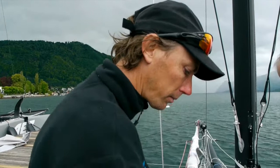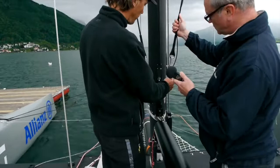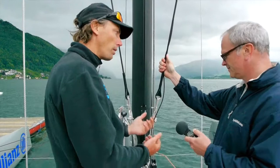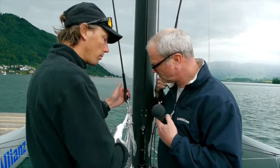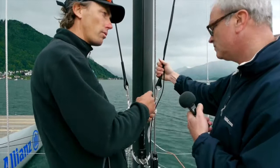The mast is pretty standard stuff — normal rotation. We did some cool things taken from the F-18, where the diamonds come down here into one plate and we have a single bolt as the diamond adjuster underneath. You can just wind the diamond tension on or off with one spanner, which actually fits in underneath the mast base. These are Tylaska dog bones — quite new from them — and we've been trying to use them wherever we can. They're really neat things. When we pull the rig apart, we drop the dog bone off, the stays are free, and it's easy to pack away.